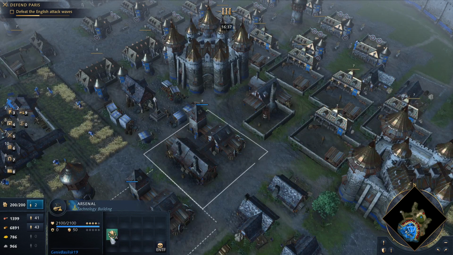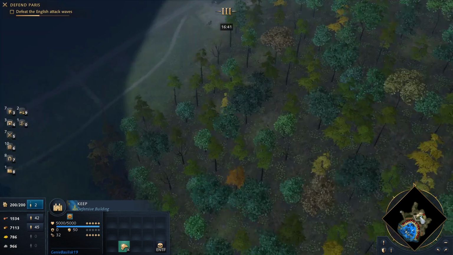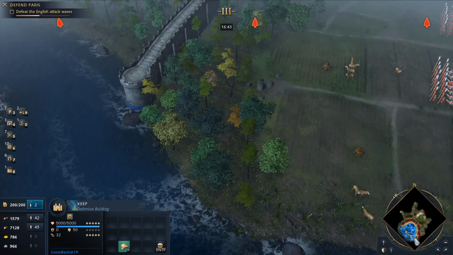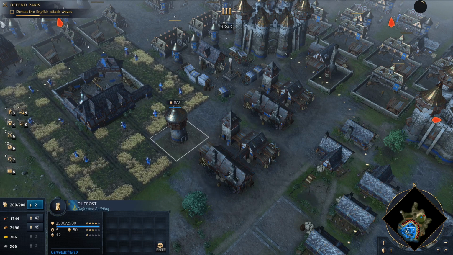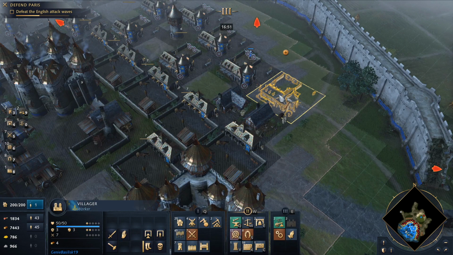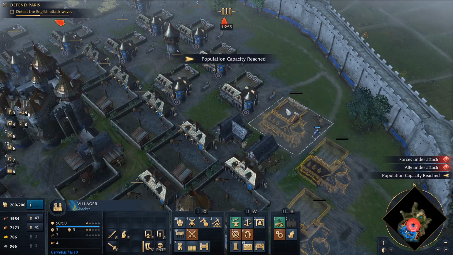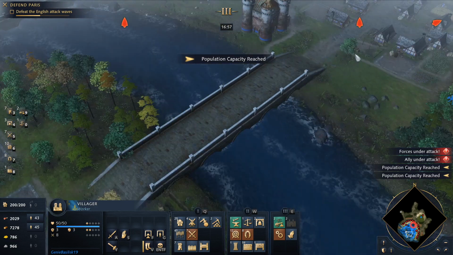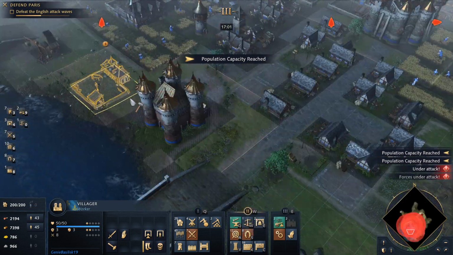Any upgrades I'm still missing? This is not relevant. Don't need siege engines. Yeah, it's just a matter of waiting now. More idles. Go ahead and make more buildings. Another idle. Then go ahead and make more stables.